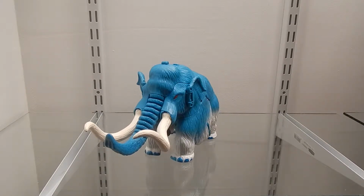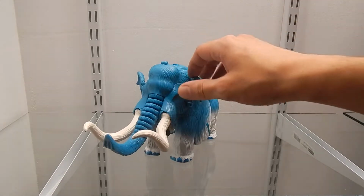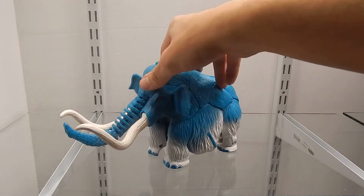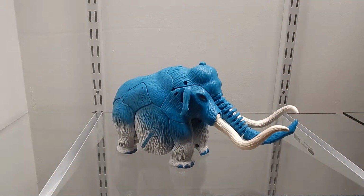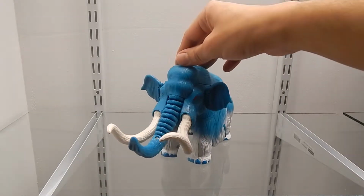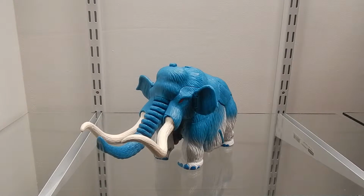Now, as you know, this figure is a repaint of the original Beast Wars Neo Big Convoy. They did a black repaint of him as Nemesis Prime in the Transformers Universe toy line made by Hasbro a few years ago. So yeah, this is a really nice figure in his Beast mode. Usually, honestly, I don't collect Beast Wars figures, but when I heard about this exclusive, I just needed to add it to my collection. This is a very nice figure to have.